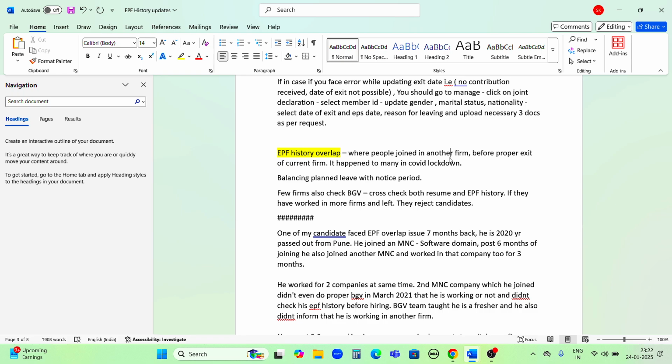Most probably MNC firms will not allow you to take leave balance and take leaves, so you have to compulsorily work the notice period of 30 days or 60 days, or 90 days, whatever it is. Mostly during the COVID lockdown, I have come across candidates who worked in multiple companies at once. That is where your EPF history overlaps, where the date of joining is prior to the exit date of the current company.